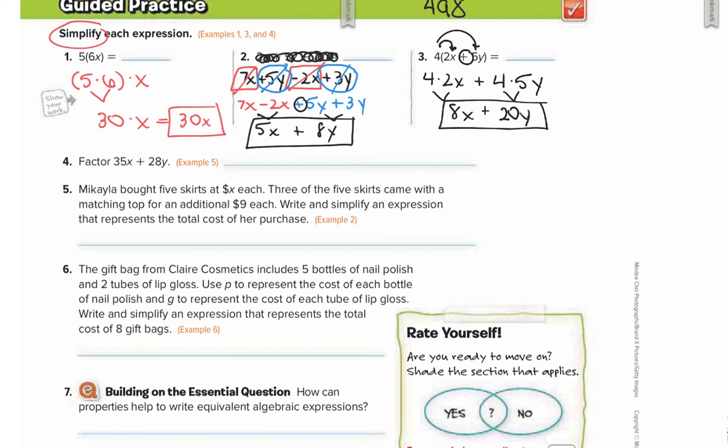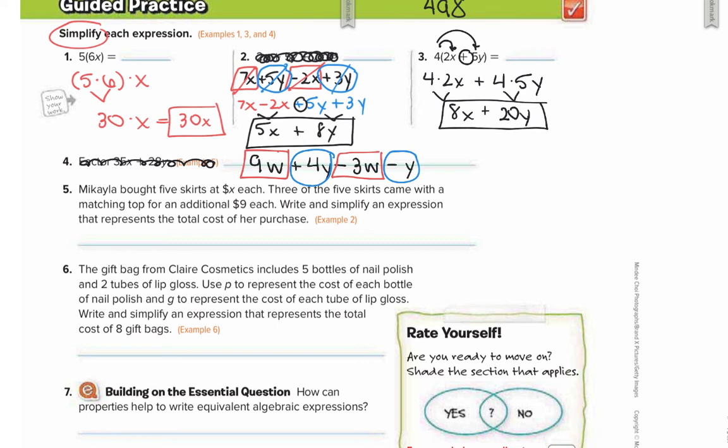Okay, let's change number 4. We're not going to do another factoring problem. We are going to simplify 9w plus 4y minus 3w minus y. So this is similar to number 2. Look for your like terms. So 9w is like terms with minus 3w. Remember that minus belongs to what comes after it. And plus 4y is like terms with minus y.